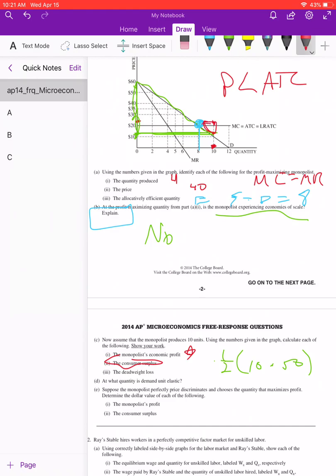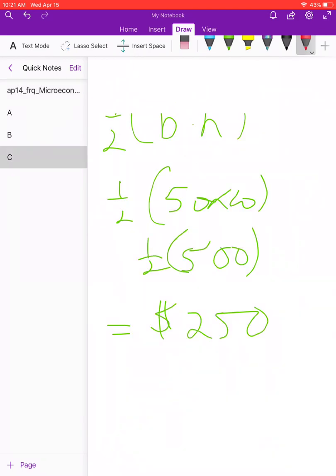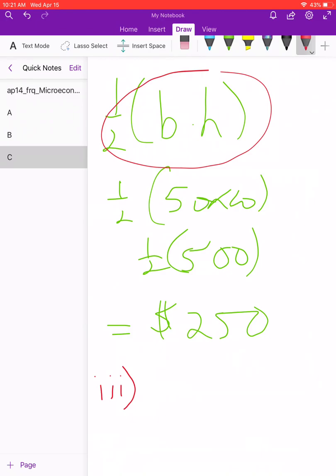This is a negative because we're overproducing. And so when you're overproducing, it's still a deadweight loss. That's weird, I know, but it is the case. And so that's a height, that's a triangle again. So that means you have a height of 2 and you have a base of 10. So in looking at then numeral 3, it's again 1/2 of base times height. So that means it was 1/2 of 2 times 10. That's half of 20. That means it equals $10. The deadweight loss there is going to be $10.